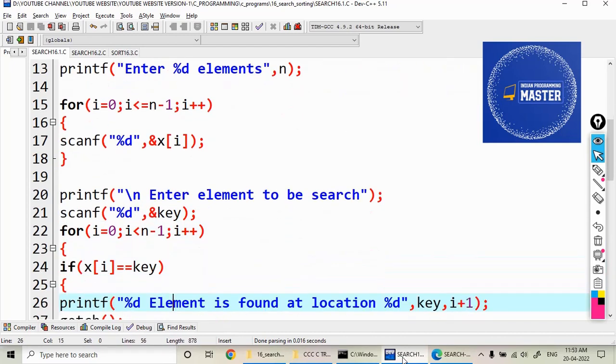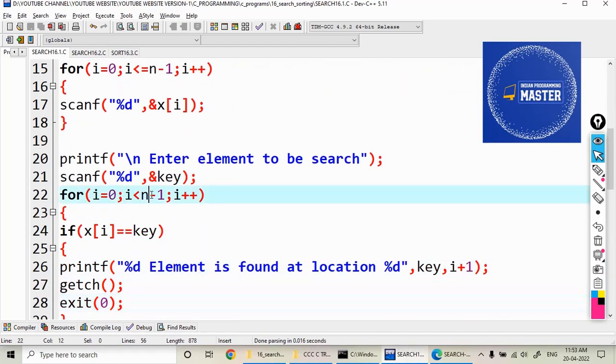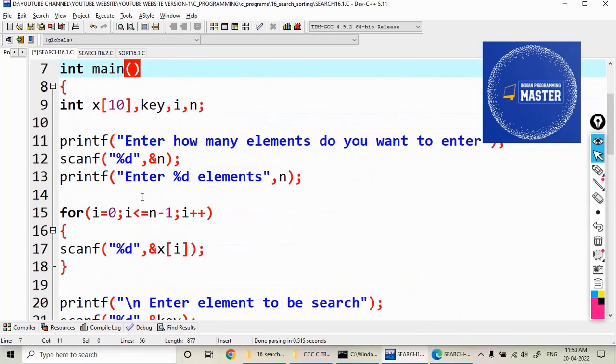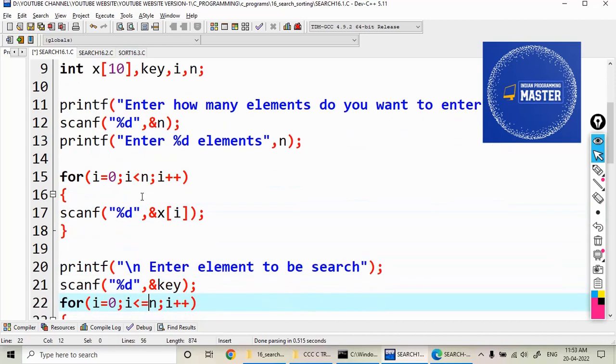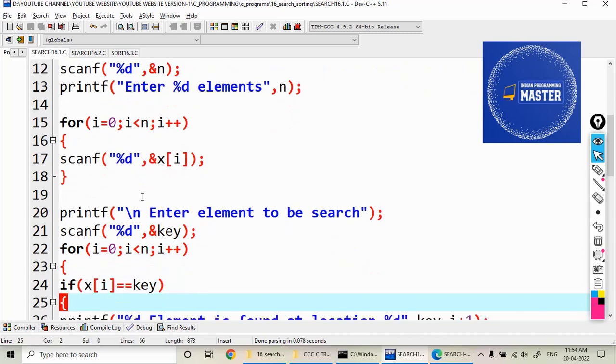Then from 0 up to less than n, from the 0th location, you compare one by one value.